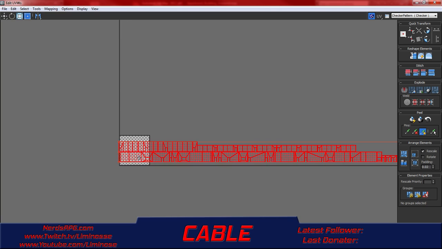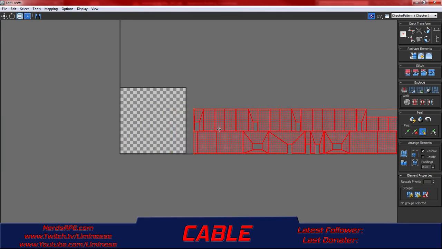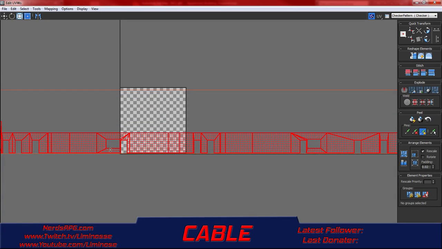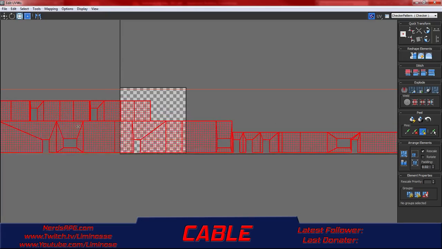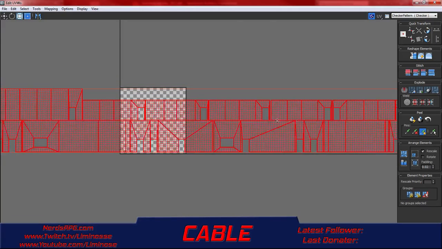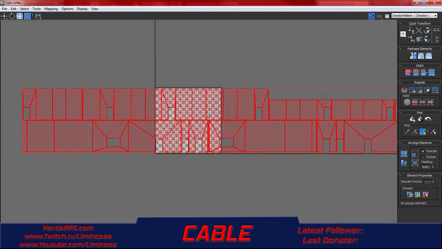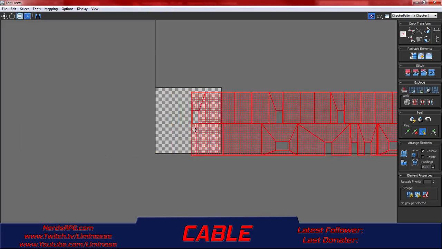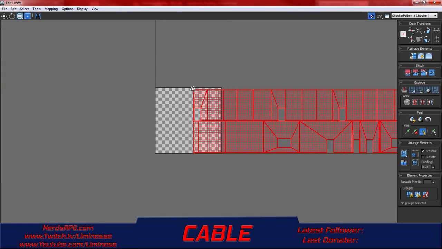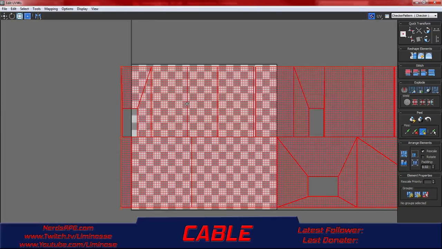That's too low. Okay, we'll suck it way over here because it's so long. It's a little more difficult to work with because it's so long. See what I mean? It goes wider much faster than it goes taller. Actually, that's pretty close. Just a little tiny bit more. Right about there.